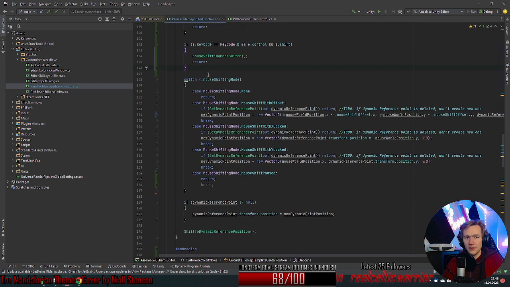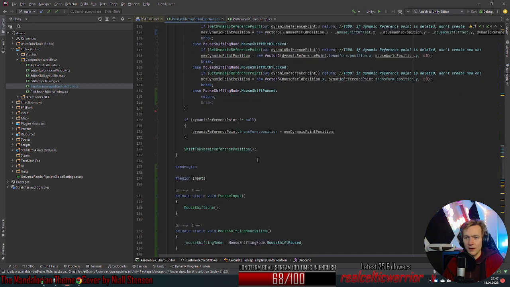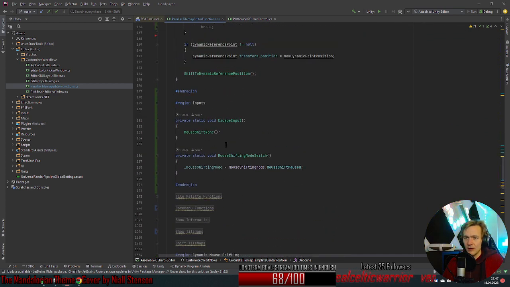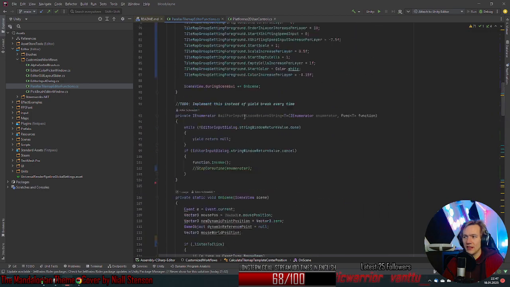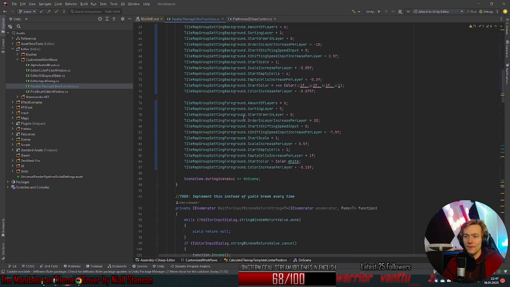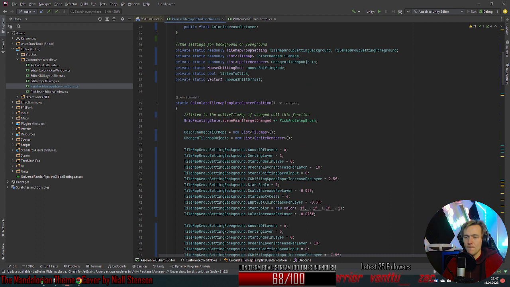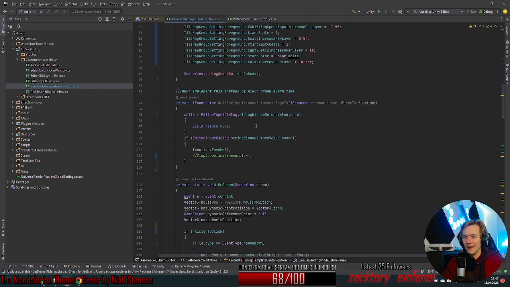Just execute that order, and in the next frame we can change our frames. Okay, so we need to save the mode that has been in there before. So mouse shifting mode, and we need a second one, which is pretty much a store before pause. Oh, it's a very long name, but it's a very descriptive name, so I don't care.